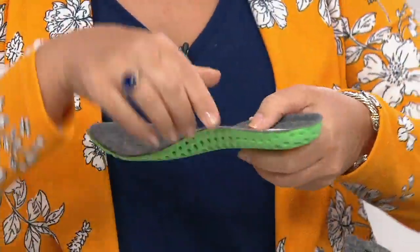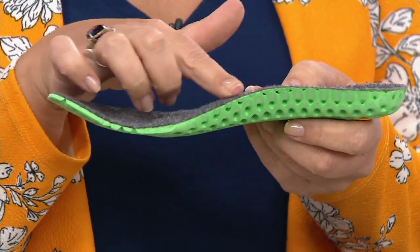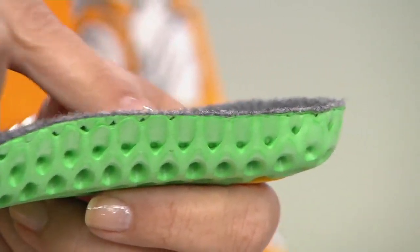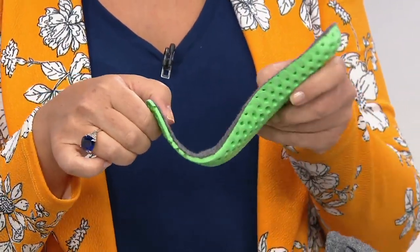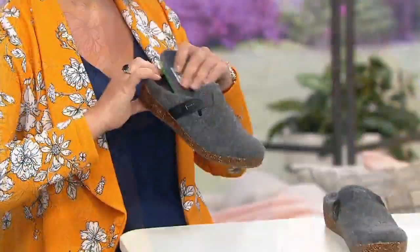And then I want to show you the reinforced arch support. This is featherweight here. This is that really lightweight material. You're going to sit deep down in the heel. The arch support's going to be there to guide you. And the cushioning is from heel to toe. So everything about this style is all about that easy wear, right?